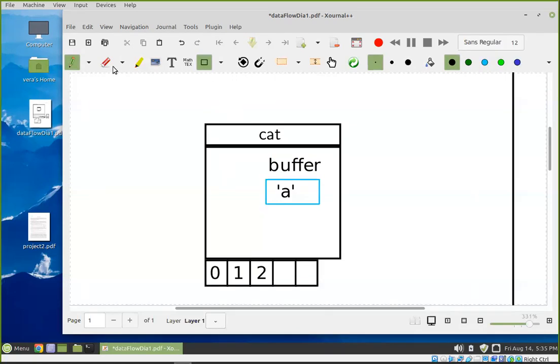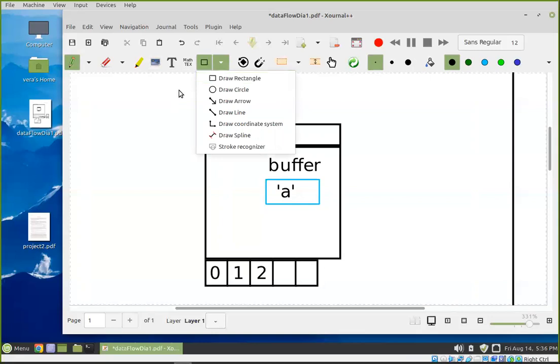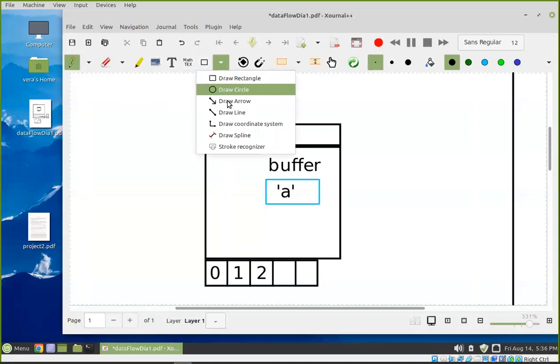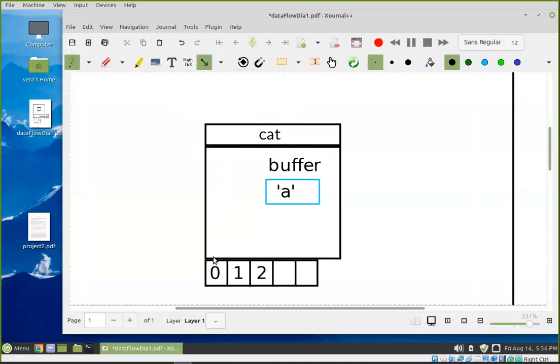standard input. Now, I have up here the pen and this box selected, so I need to change that. If I toggle this, it toggles it selected or unselected. So if I just want to draw, I'd untoggle that. Like any application, it takes a little getting used to. And here you can draw an arrow that will go from here to here. You make sure that you're not doing that, and I can draw another arrow from here to here to show this particular program reading from standard input and writing to standard output.